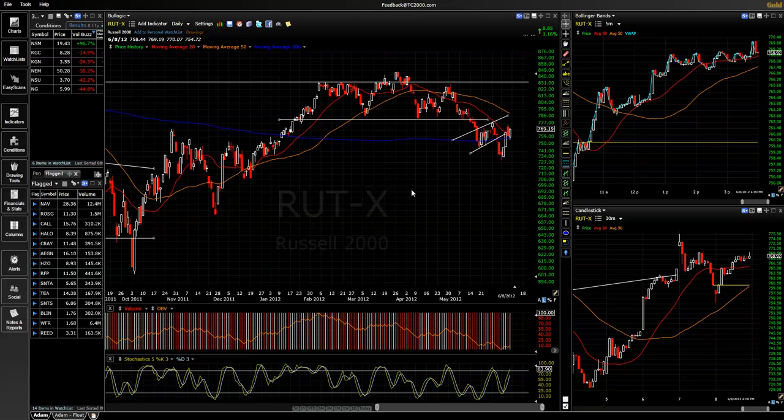Looking at the Russell, we got the same picture here. This is in a little bit worse shape, but it is sitting on support of that 200-day moving average with the 20-day moving average. That'll act as good support going forward. We are looking for a takeout at the 781 level, and then we got the 50-day moving average right above. Again, we are short-term overbought, so we do need to see some consolidation, maybe some digestion days, maybe flag out for a little bit.